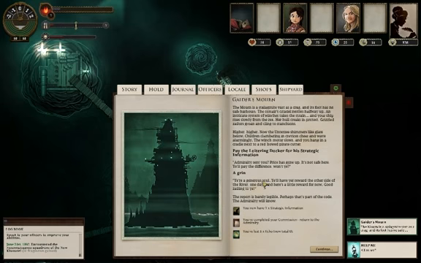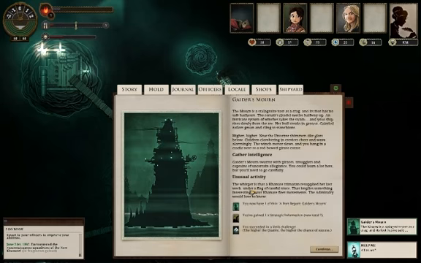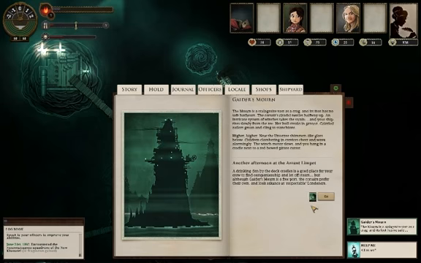Which probably I didn't need to do, but... It's my first job, man. I don't want to mess it up. It's barely legible. Strategic information. Completed my commission. Lost 5 echoes. And I want to try and get some intelligence. I've got a 68% chance. Alright. Looks like I succeeded.